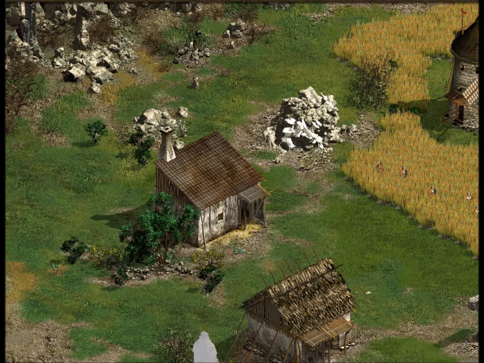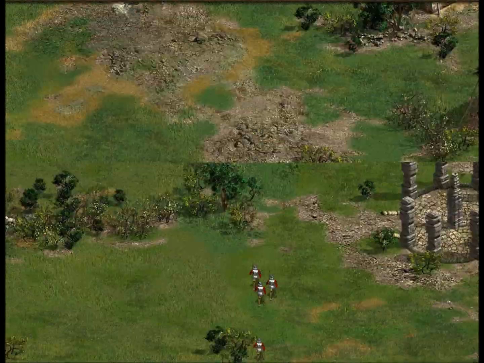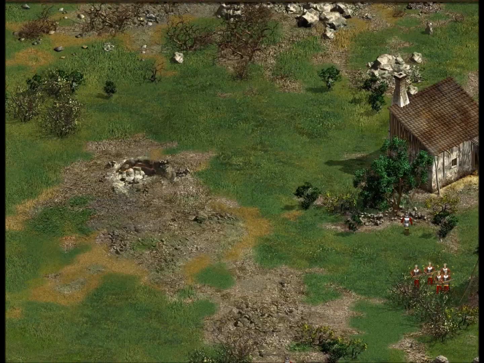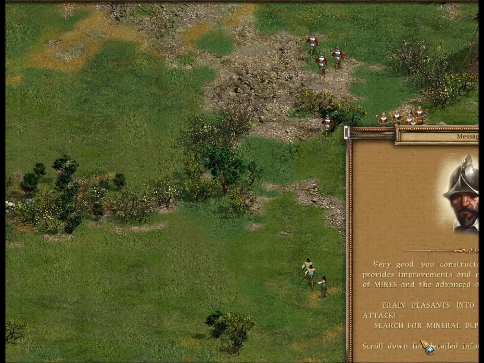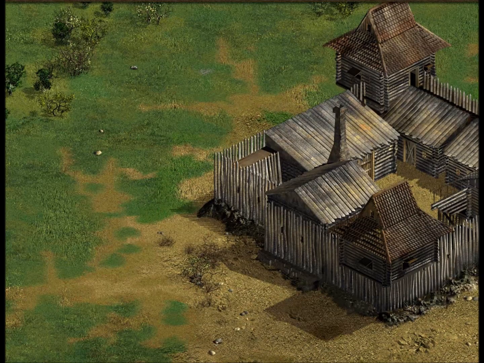And let's go ahead and see what else we can build. A blacksmith. We need a blacksmith desperately. Let's go ahead and get these harquebusiers up and see if we can't kill the rest of these natives. I don't like them attacking our settlements. Very good, we constructed the blacksmith. And that's it. We have to train the peasants into military units and obviously attack.